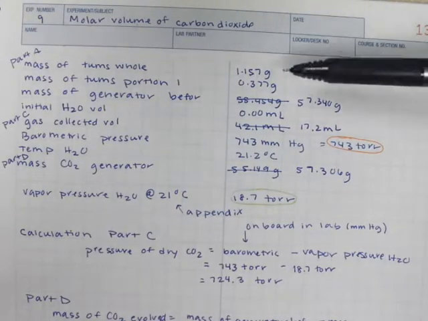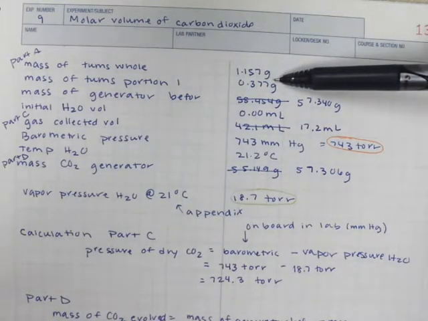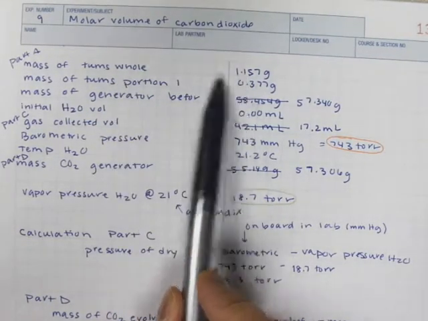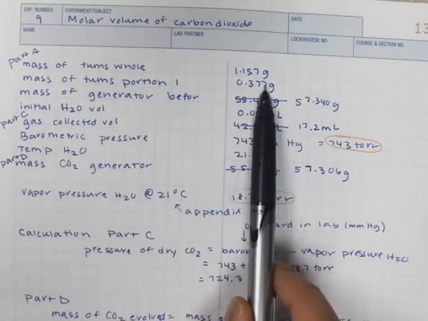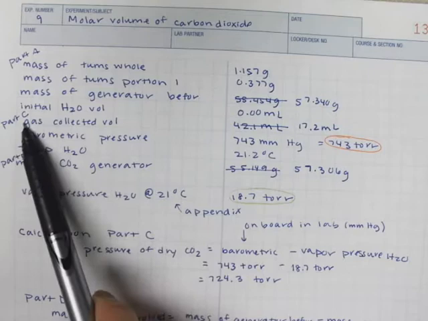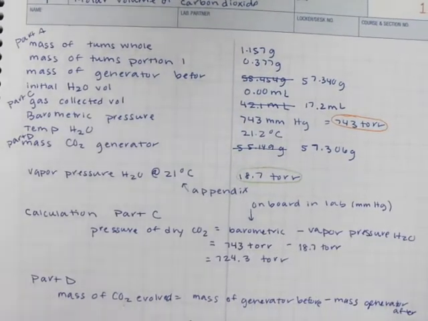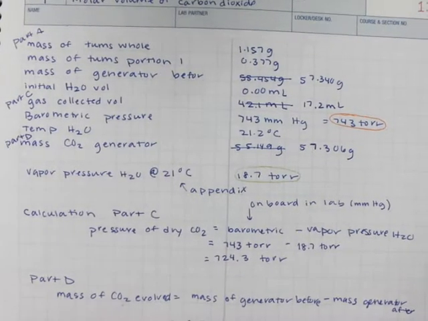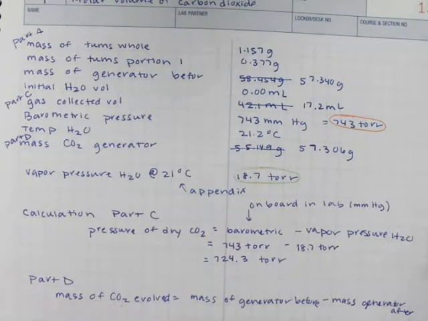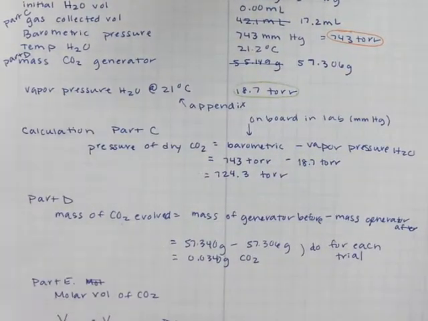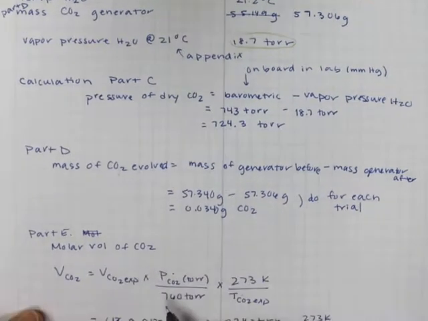So for the data collection, these are the different masses that are collected. A lot of times I'll see just random numbers in the notebook, which doesn't really help you later and doesn't help me when I'm trying to follow your calculations. You want to label what the measurement is. So you have mass of Tom's hole, mass of portion one, the generator. And then each of these parts are labeled as to what is being collected during what part of the procedure. These types of things are very helpful for you and for the instructor trying to follow your lab reports. So try to keep your numbers straight and your units especially so we know what is what. And keep your numbers labeled as well.